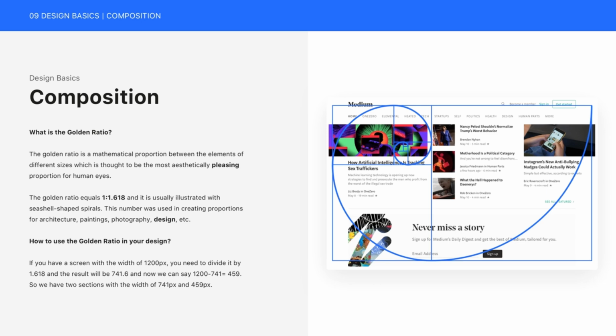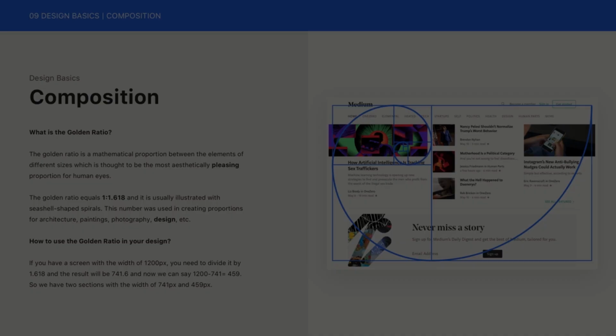So we have two sections with the width of 741 pixels and 459 pixels. As you can see on the right side of the screen, here we have a screenshot of the Medium website. Can you see how it has been designed based on the golden ratio so it can get the user's attention to the right place at the right time?